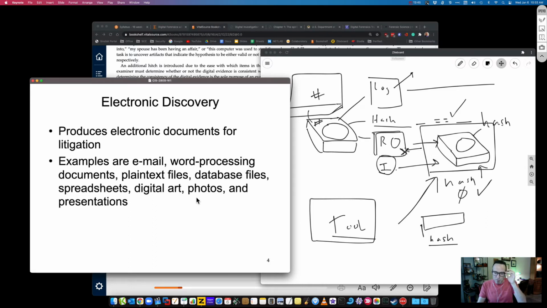And the biggest idea here, of course, is photos. We know the photo itself can show us something, but the photo tells us more. Photos tell us when it was taken, especially with our digital devices nowadays, GPS coordinates, what it was taken on, things like that. Even Word documents, there's metadata about the documents, when they were opened, when they were written to, plain text files, spreadsheets. So there's more than just what's in the email. There's information where the email went to, who it was sent to, who was copied, the servers it went through, the chain of the servers. So there's a lot of information there that goes outside just the document itself, and that is part of electronic discovery.